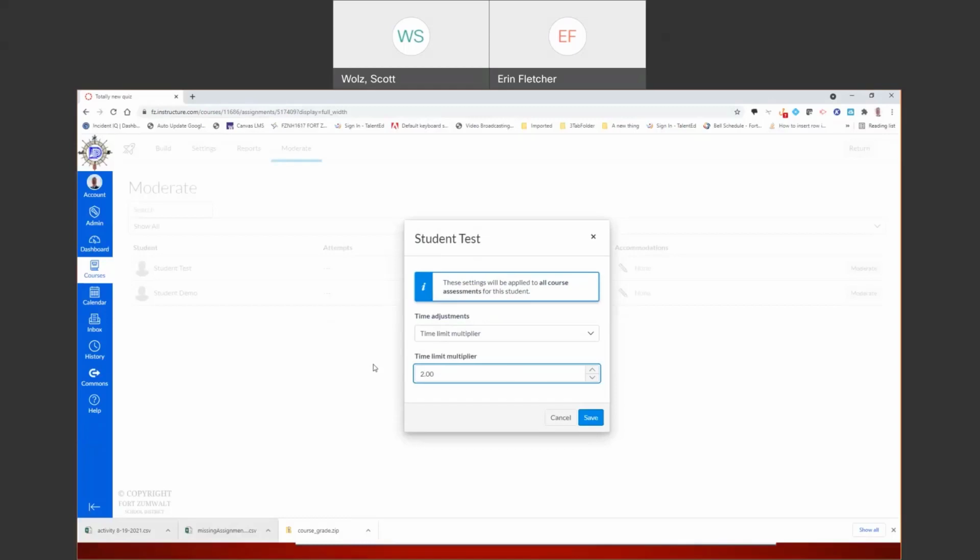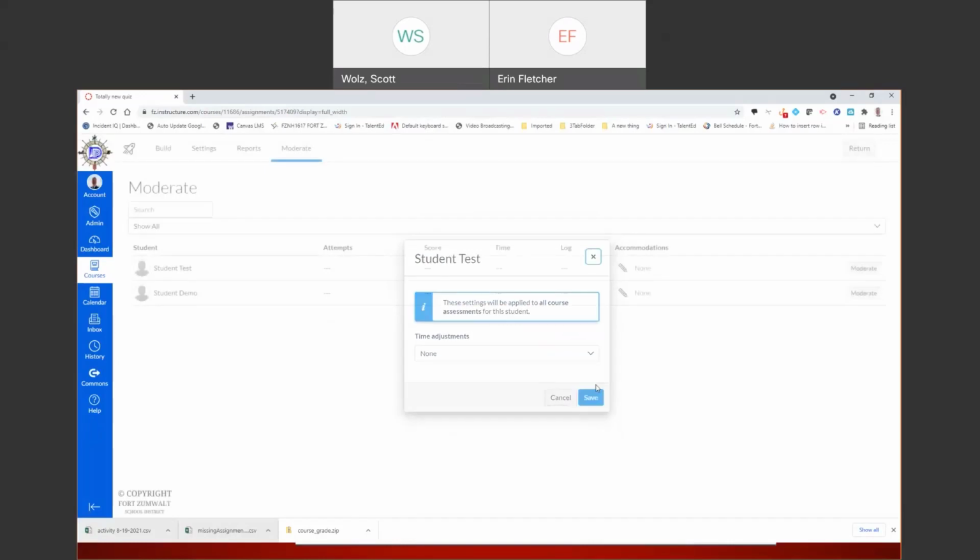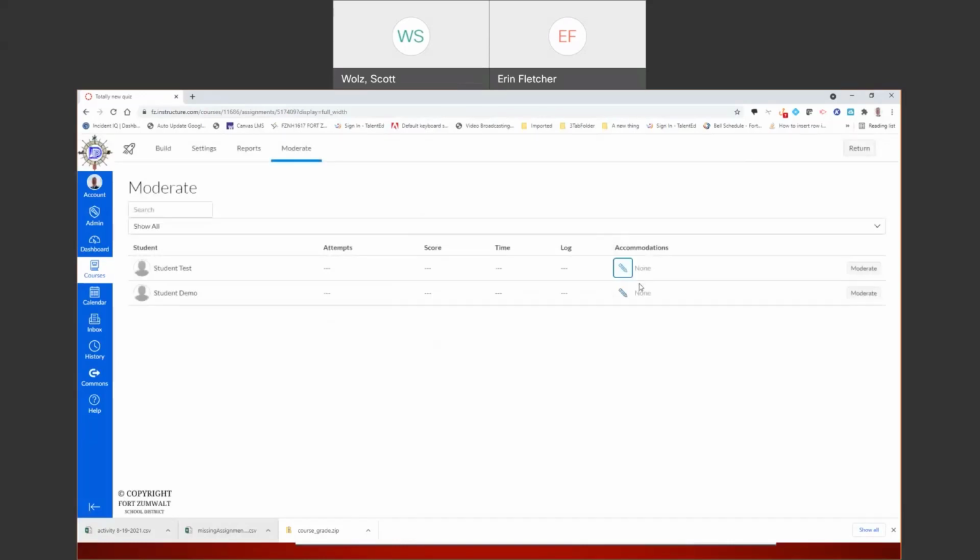And these are ways for you to help your students and help you with small modifications. Now, it's not going to do a lot of things, like it's not going to take away options or anything like that. So if you have something like that, you might have to build another course or another quiz for that student. But for things like time, you can jump into this accommodations and it'll set those accommodations for every quiz that this student has in your course.